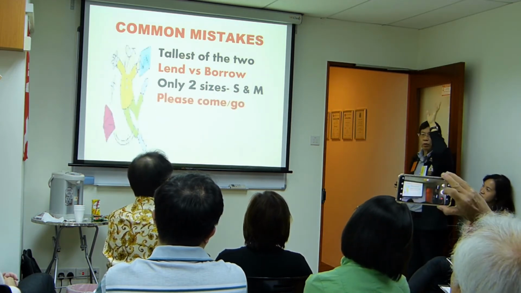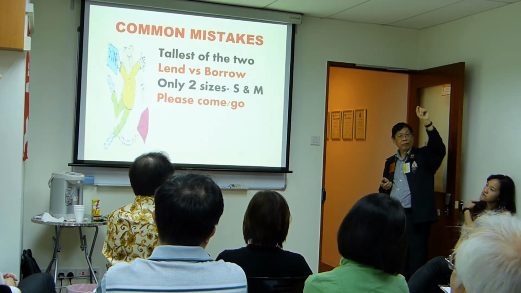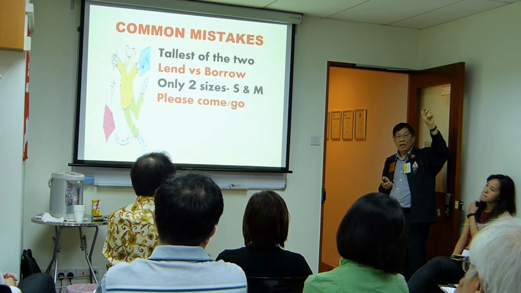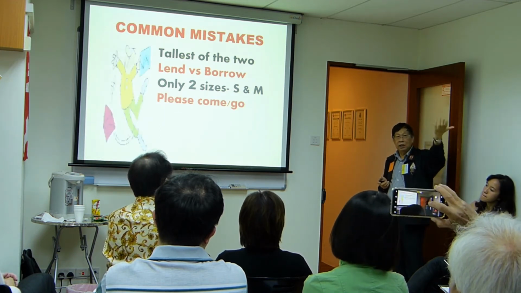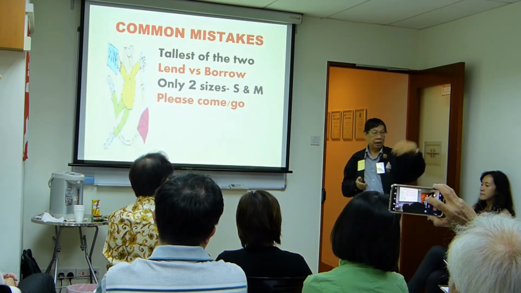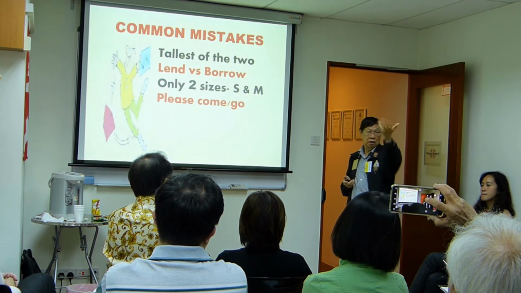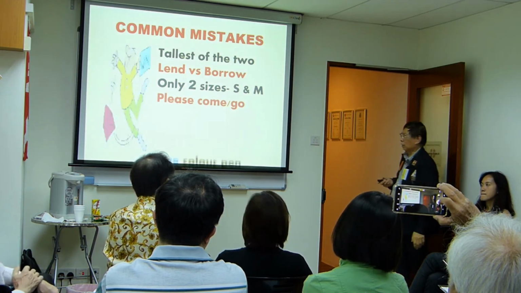Alright. Please come, please go. Indians always say, please come. Yeah, please come back. They never use go. I asked the CEO, why don't you all use go? She said, in the Indian language, there's no go. It's come. Okay? Please come my house. I come your house. Come back again. It's not never go. So it's not for English. You must know what's the difference between come and go.